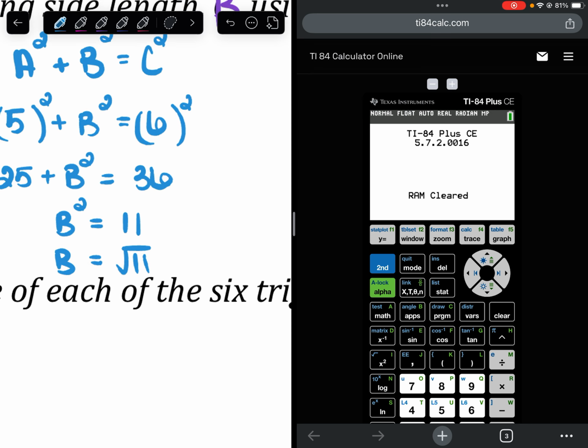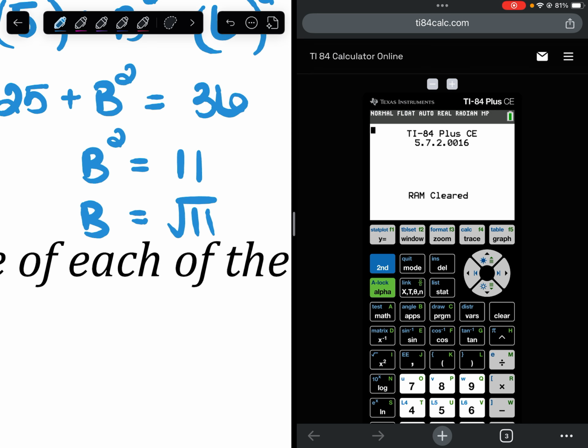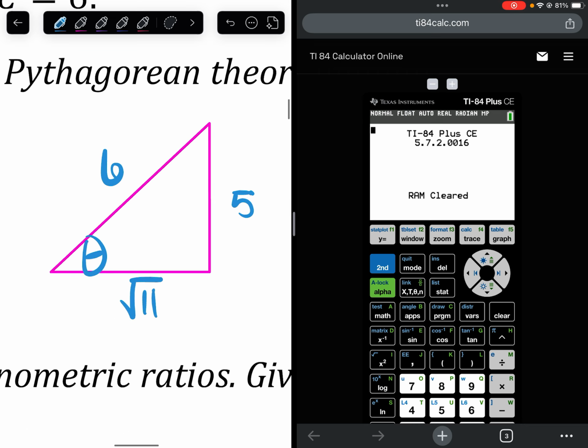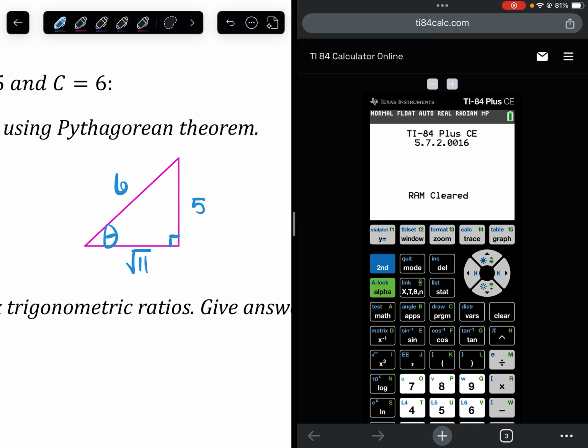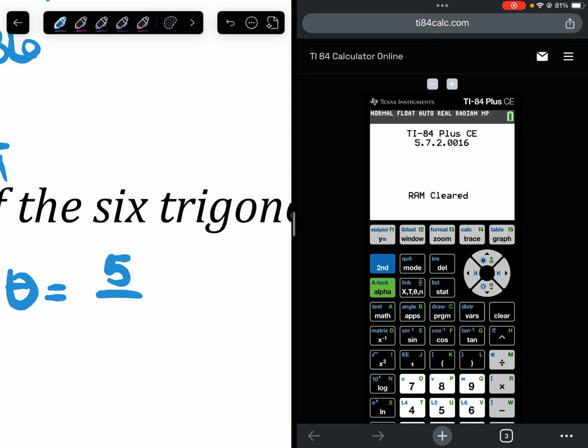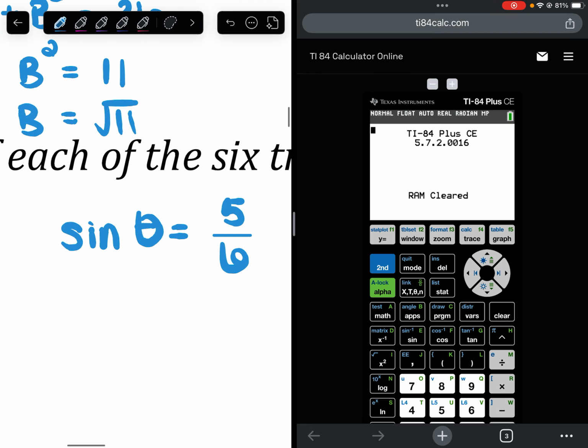All right, so the value of each of the 6 trig ratios, that is a mouthful. So sine of the angle theta, that's why I drew the theta in the picture because there's technically 3 angles there. We want to know which theta we are referring to. So the theta is based on how it's drawn here in that bottom left angle. So sine of theta, if you, again, reference what you need up there, sine is the ratio of the opposite side to the hypotenuse. And remember your hypotenuse, that's the C, that's the one that's opposite that right angle, which is right there. So sine of theta based on this triangle is going to be 5 over 6. Does not reduce or simplify in any way, so we leave it as 5 over 6. Cosine of theta.